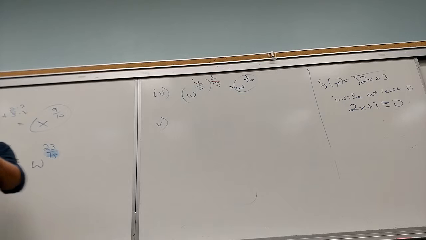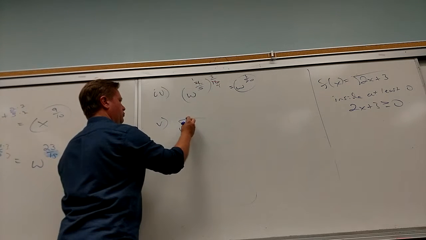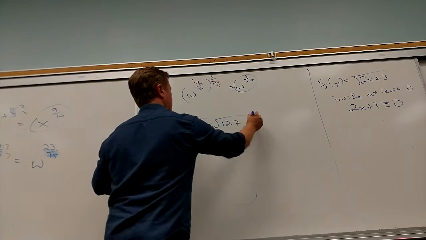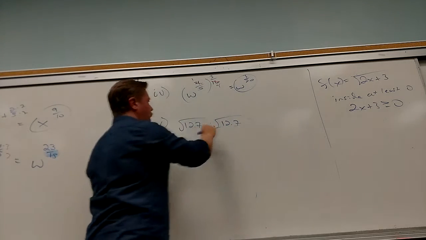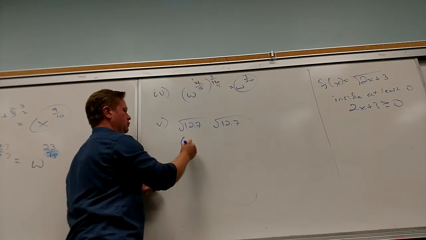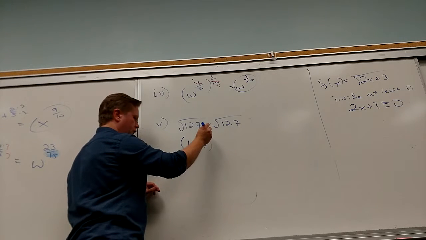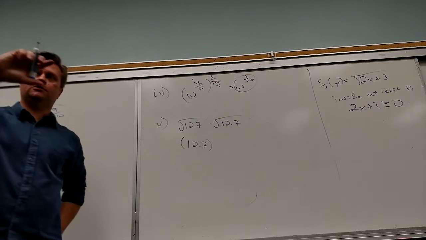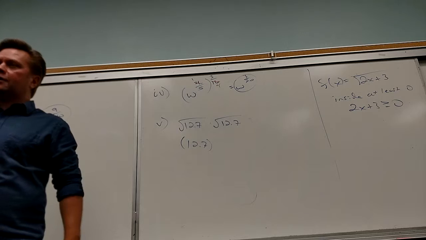All right, so here's what I was about to show. Somebody might know this already. What's the square root of 12.7 times the square root of 12.7? All right, so let's do it. How can I rewrite the square root of 12.7? Is 12.7 to the what? Careful, definitely not to the second. Square root's the opposite of that, so it's to the half. Not negative, it's not a fraction.